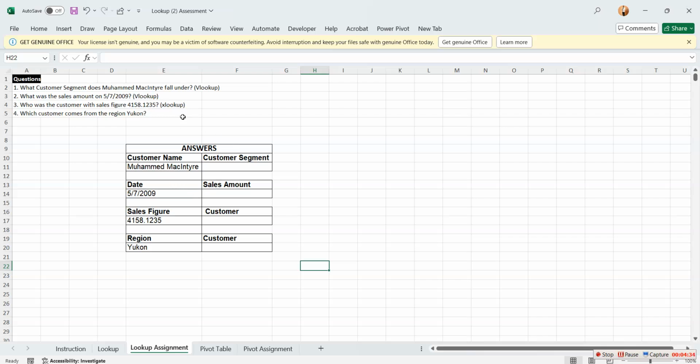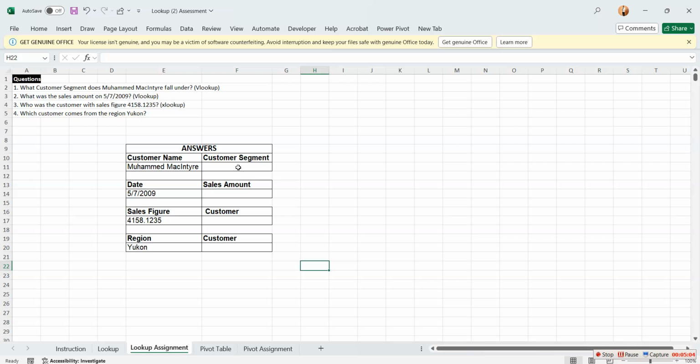The first one I'm going to use VLOOKUP. It hasn't been specified by the instructor here that it is VLOOKUP, but you need to understand why you're using VLOOKUP and you need to understand why you're using XLOOKUP. As I've said earlier, your VLOOKUP can only look to the right, while your XLOOKUP can look to both left and right. So anything you are retrieving, if it's towards the right, you can use your VLOOKUP. But if it's towards the left, you need to use your XLOOKUP.